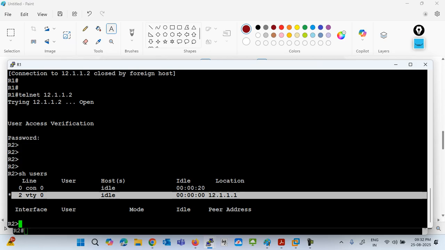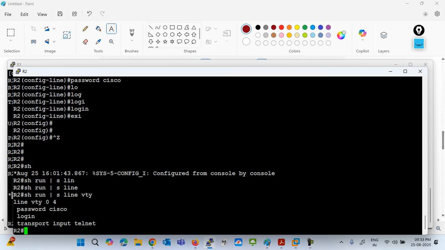To know the IP address. Yes, but how can I apply it on R2? Line VTY 0, one user. Okay, with 0 means anyone can take remote but only one device. Line VTY 0, right? Okay, but that is not a good solution.